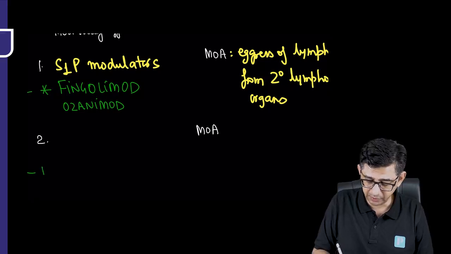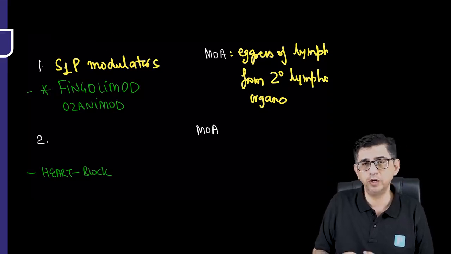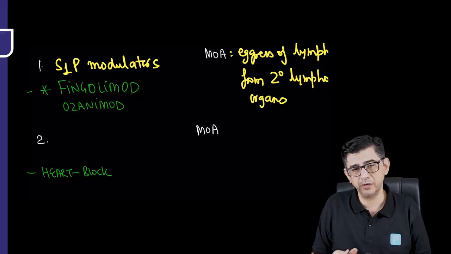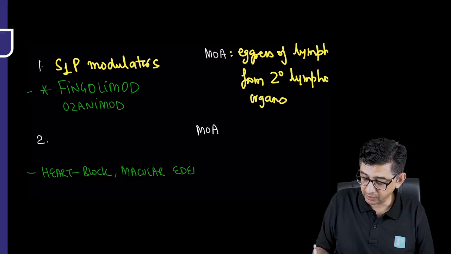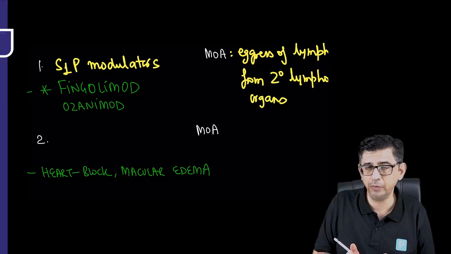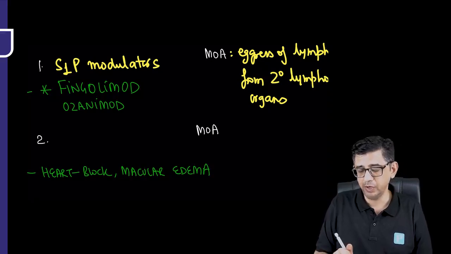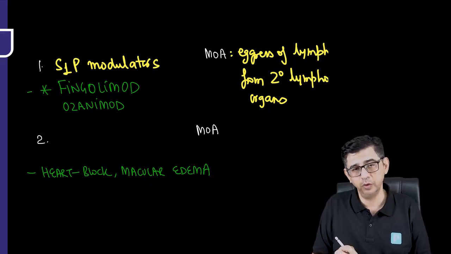One of the important side effects to be remembered is heart blocks. Apart from this, there can be a chickenpox reactivation. That's standard. Any immunomodulator drug can cause shingles and chickenpox reactivation. But what I'm worried about from the exam and MCQ perspective is the visual impact that can happen in this particular case. Already remember, our patient was having involvement of the optic nerve, and now macular edema can be present, or heart blocks can develop due to the use of fingolimod per se.